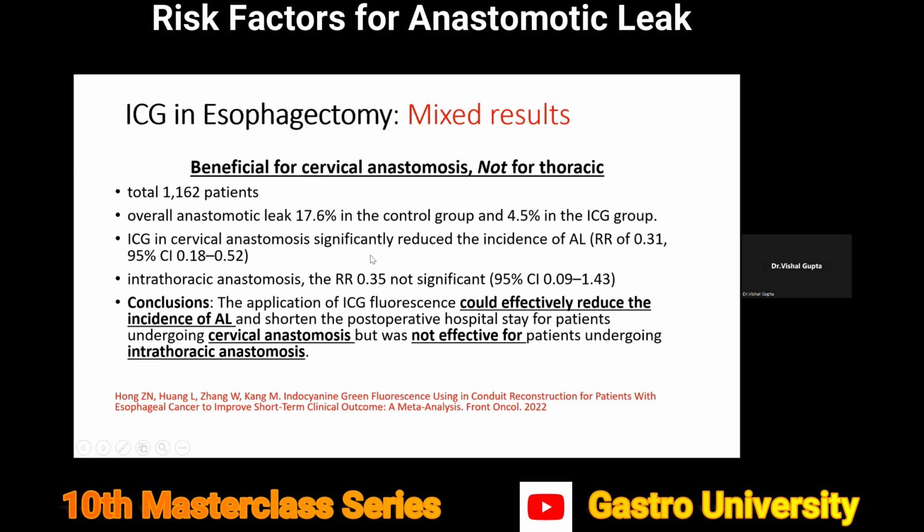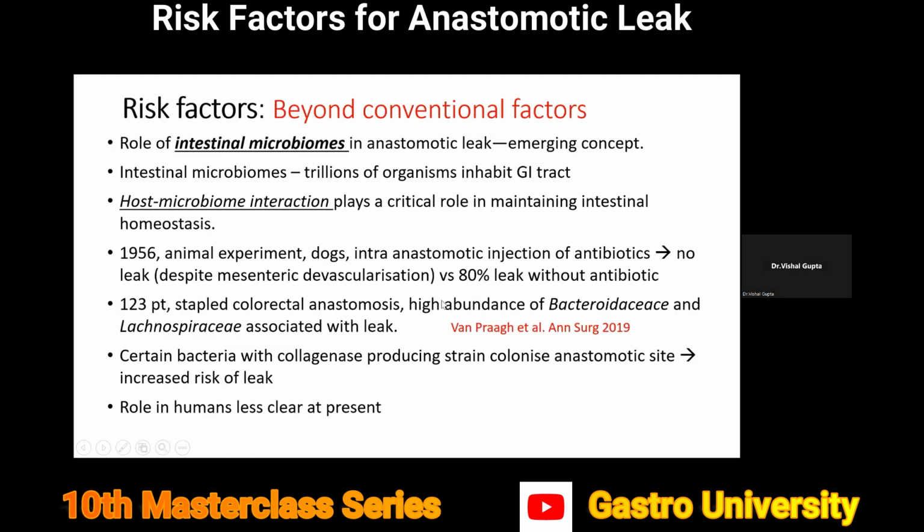Again, we need to understand that even with the ICG, leak occurred in nearly 5% of the patients. So it is not something that if you use it, there will be no leak. So now we have to think of certain factors beyond the conventional factors. And now the role of the intestinal microbiome is re-emerging in general and also for anastomotic leak.